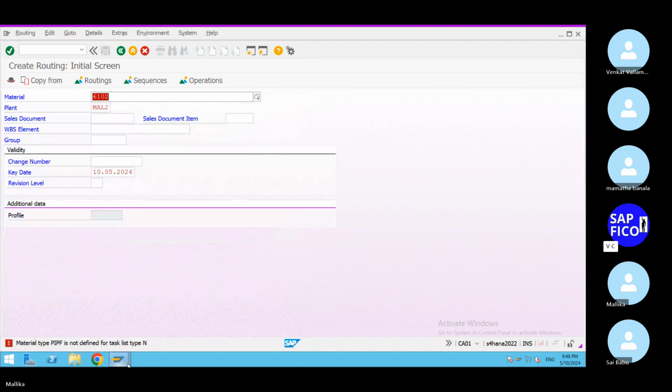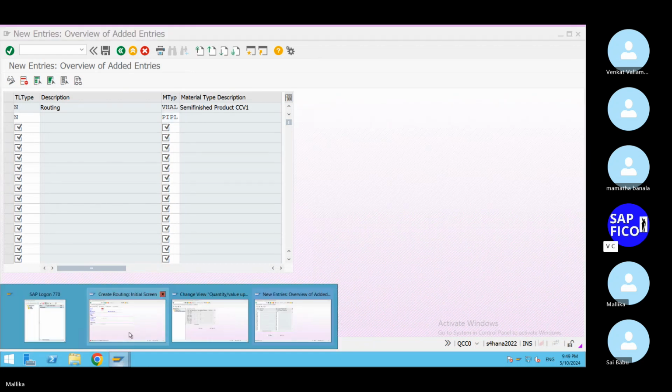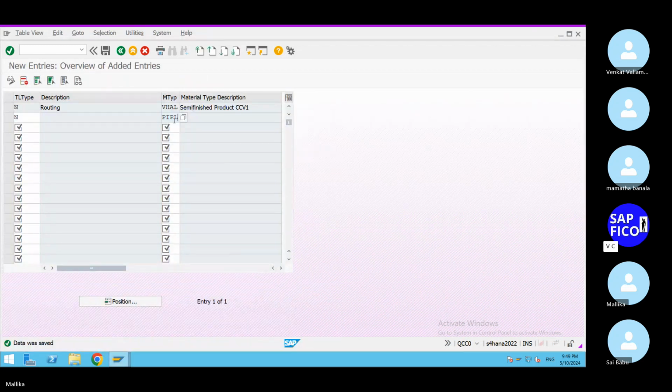Give N. Material type is PAPF. Click on the enter, go to the save button and save it. That's it.